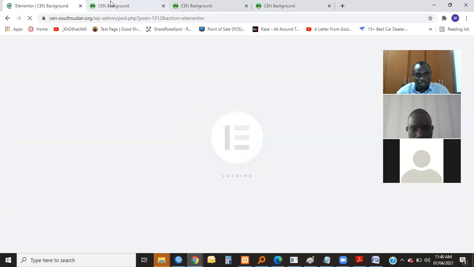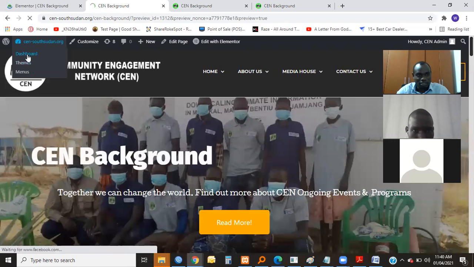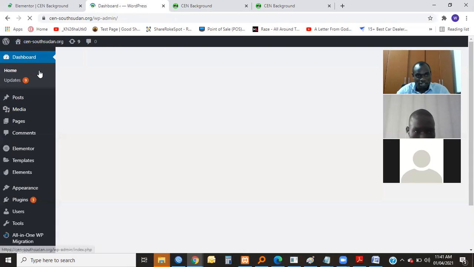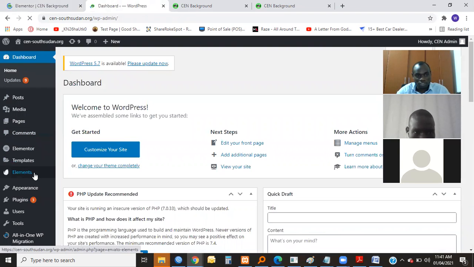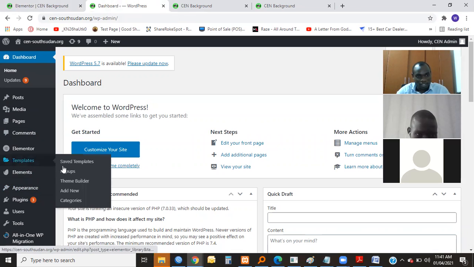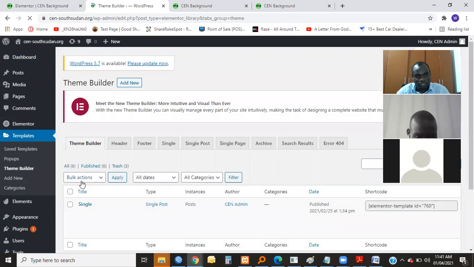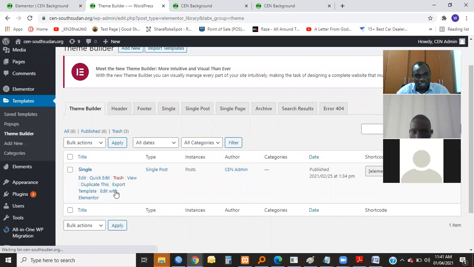However, I'll show you the master template, whereby once you customize, it applies to all pages. You see, are you seeing templates? Then Theme builder. Under theme builder, we have this single page.